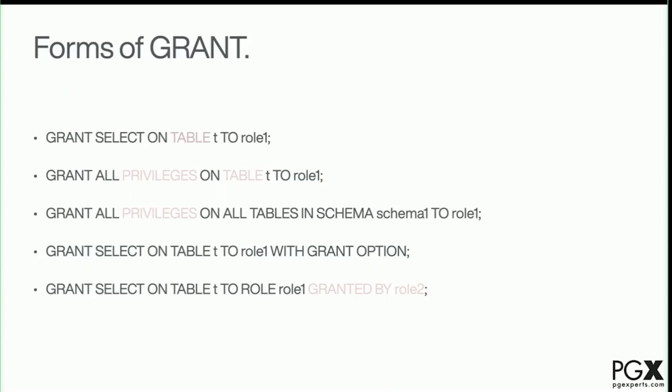And there is a little extra thing you can tack on that says who granted this. In Postgres this doesn't really mean anything, because the only thing you can put in granted by is your own role. So you can't make it seem like this other role gave you the privilege, because Postgres does track which role did the grant of privileges.